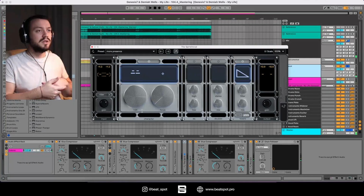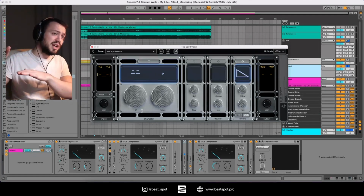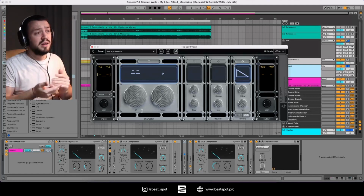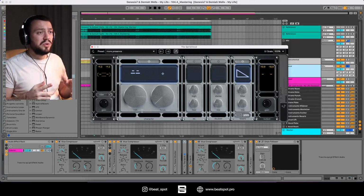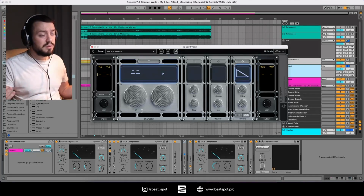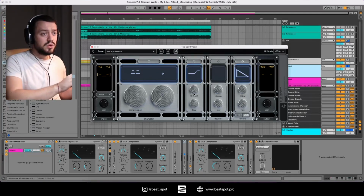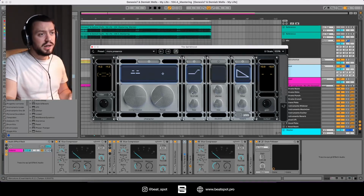So this sounds like a shelf on the mid-range and the high-end. I mean, I don't know if I'll ever need that much of that sound, but it's still an option. Then we have the EQ, so here we have the high shelf, here we have the low shelf, so that's fine. It goes from minus 12 to plus 12 dB, which is a reasonable range. Here we have the chorus.